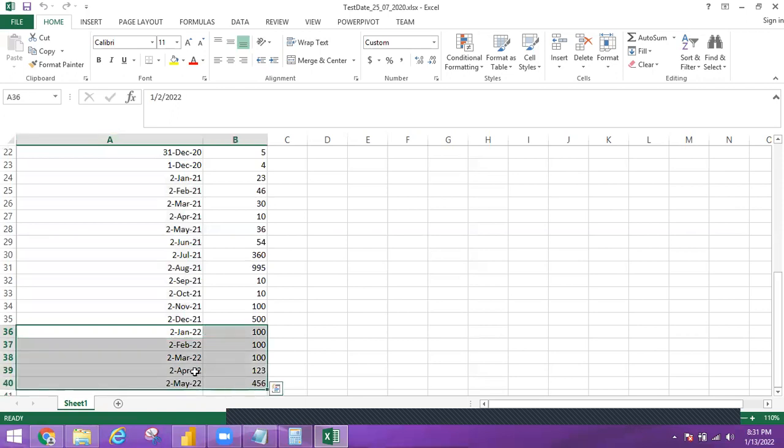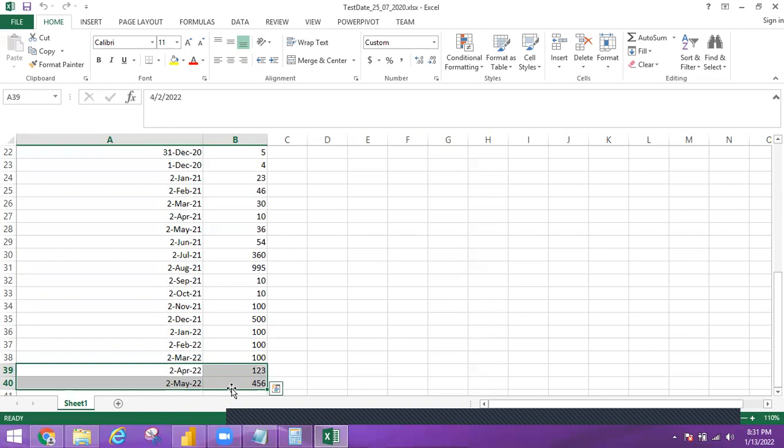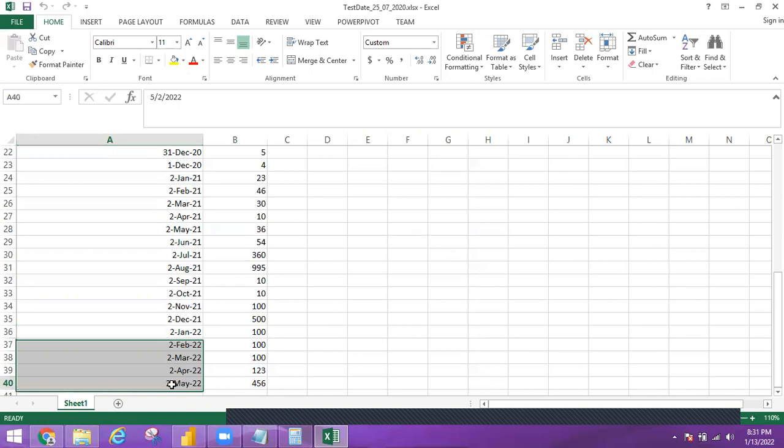If I use the quarter-to-date formula, then it will consider the latest quarter in this date column. The latest quarter here is April and May, so it will consider only these two entries. And when I say month to date, as per this date column, this is the latest month, so it will consider only this as the filtered entity. The actual advantage I'm getting here is that no matter what data you add, my entries would keep on changing, but I will not have to apply any filter. Based on this date column, the latest year, latest quarter, and latest month would automatically be taken care of.